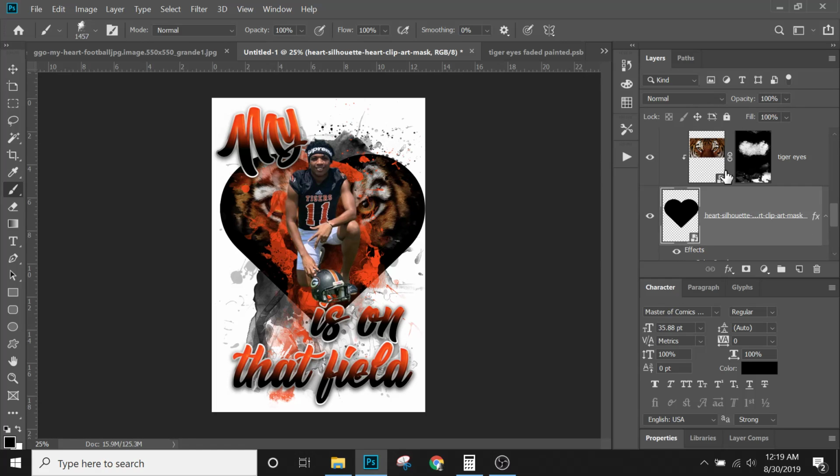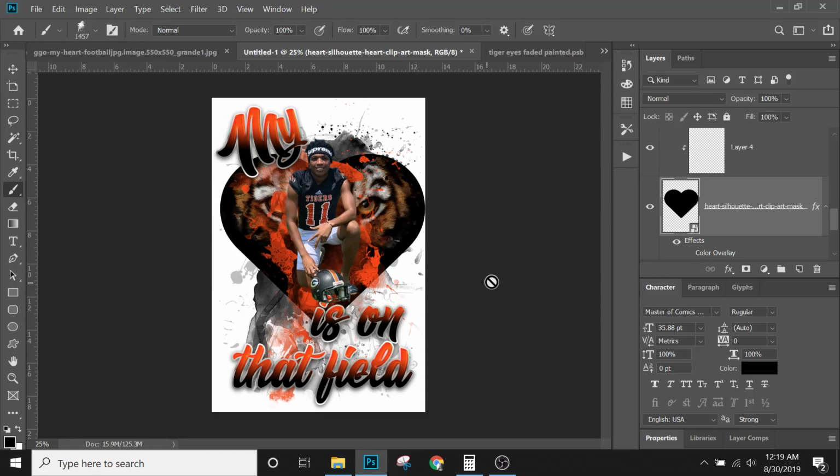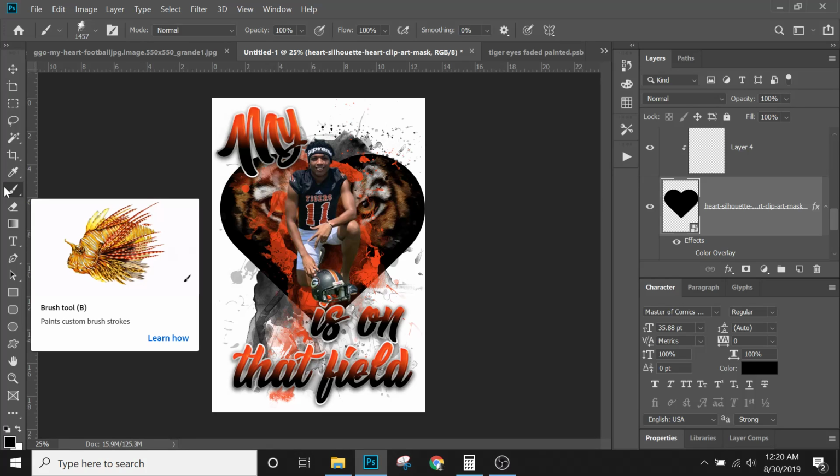let's add some color to the background of here. So I'm going to add a new layer. And of course that layer, because I put it between the clipped eyes and the heart shape, it created a new layer that's going to be clipped to the heart shape. So whatever I do in this layer, I won't be able to see what goes outside of the heart, which is what I want. So let's say for the heart layer, I want to give it like a little stone gray look.